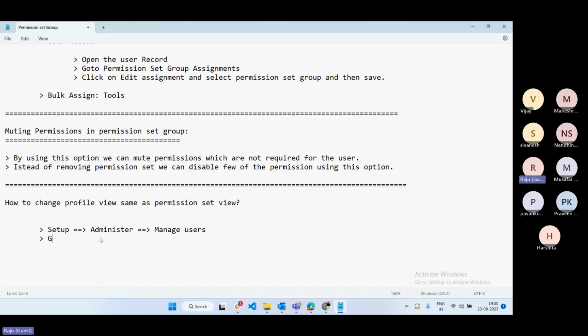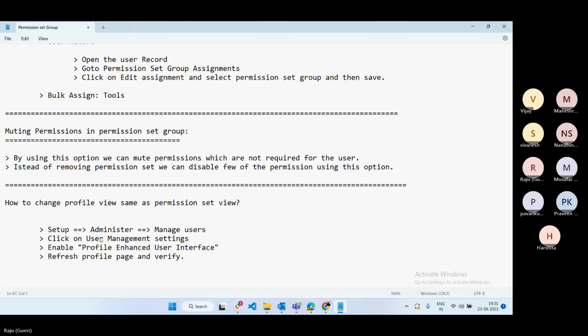Under manage users, click on user management settings, and enable enhanced profile user interface, and then refresh the profile page, and verify. Okay, these are the steps.